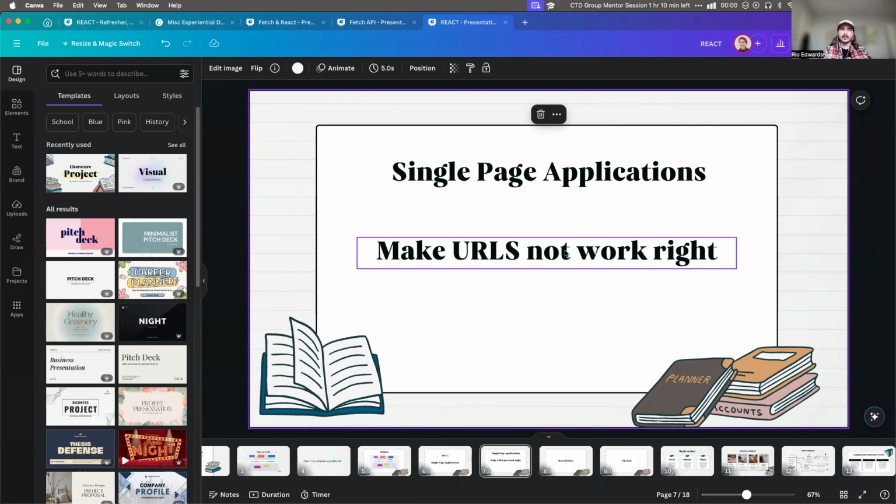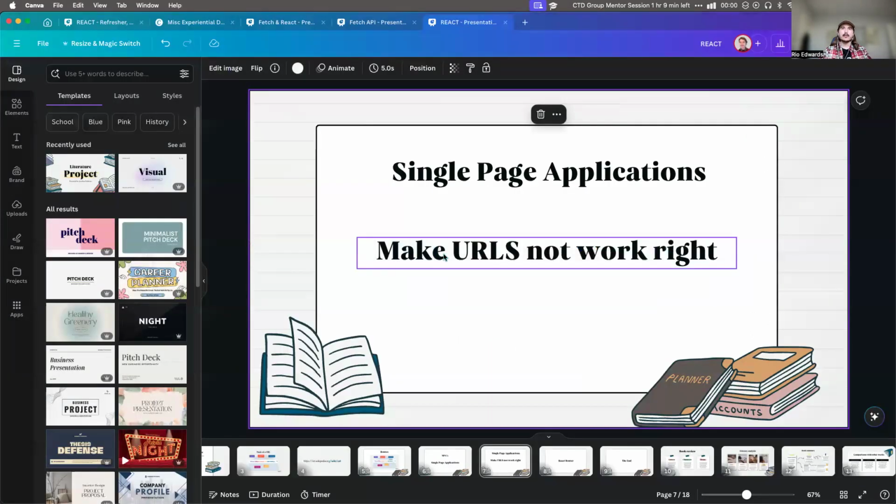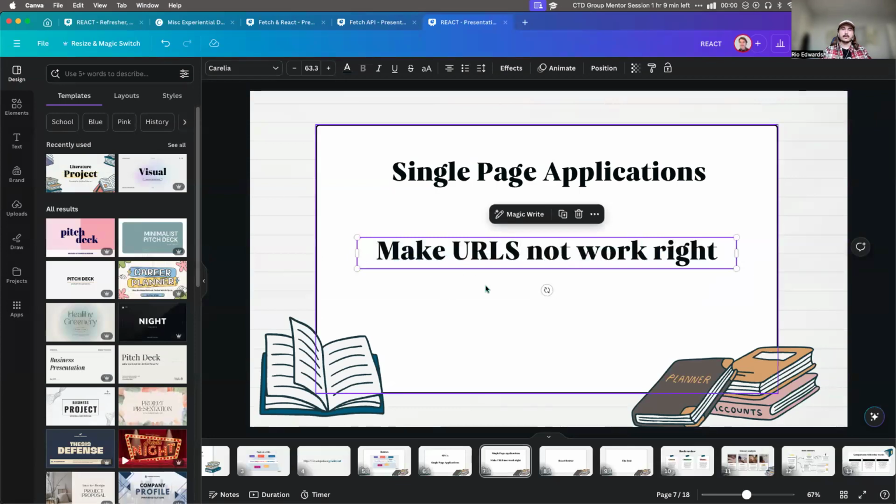You can link to the home page of a website, but if you're clicking around to different parts of the page, if it's just rendering those different pages as different components on your site, but it's not changing the address bar, the URL, then I couldn't send this page to someone because it wouldn't have changed the URL. It would just be the default React site. And so that's one thing that React Router solves, is React Router changes your URL for you.